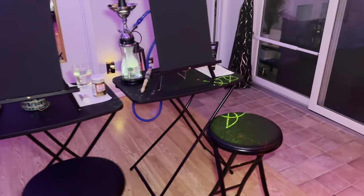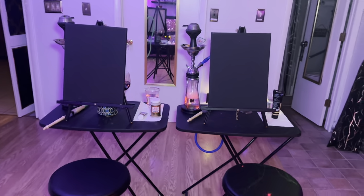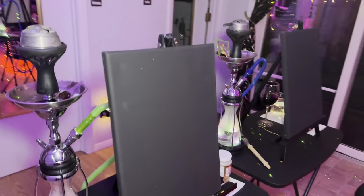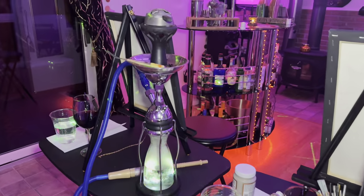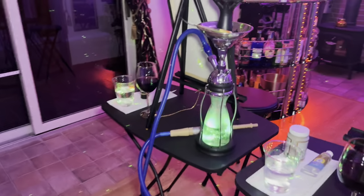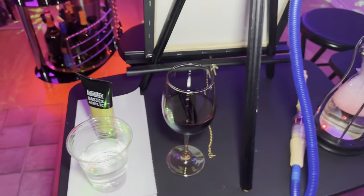All right guys, this is the grand finale. The LED lights are going — I had to turn on the lights so you guys could see; I don't want it to be too dark. We got the hookah buzzing. I got pond ross — nobody ever liked that flavor but me. What flavor did you get? This one is exo gelato, it's a very sweet flavor, and then we got the candy tips. I got the wine rosado, my favorite. I think we are ready to go!